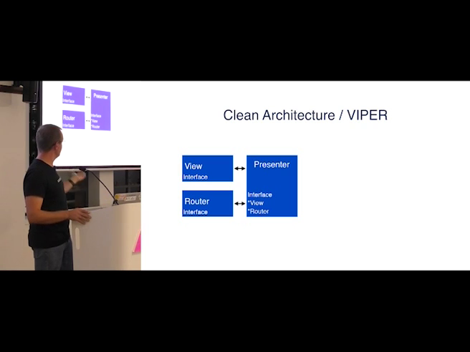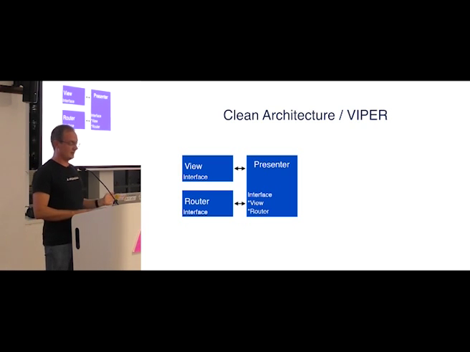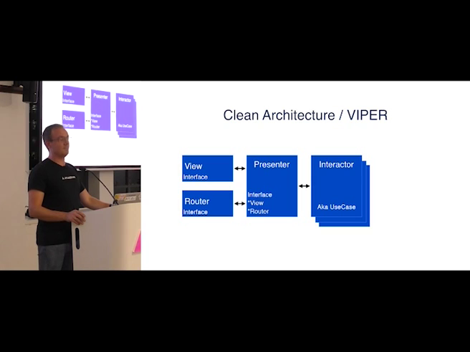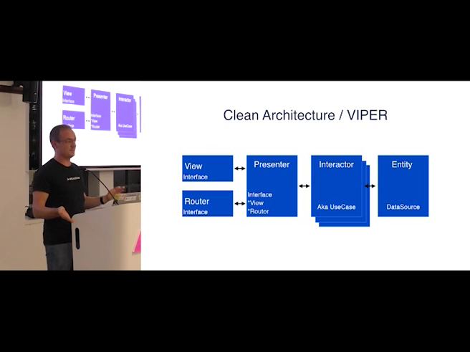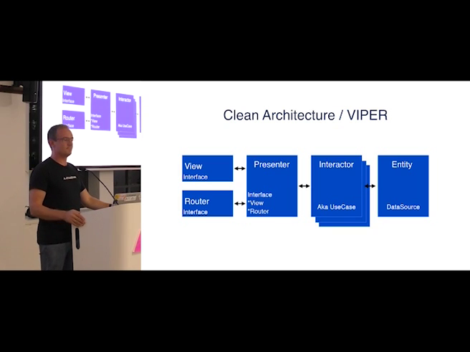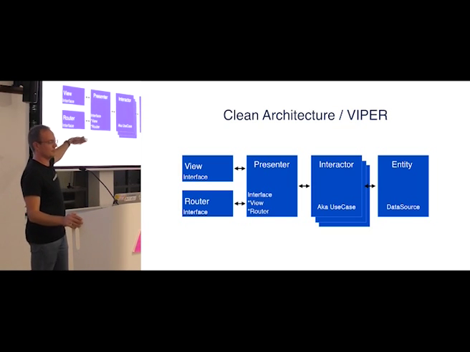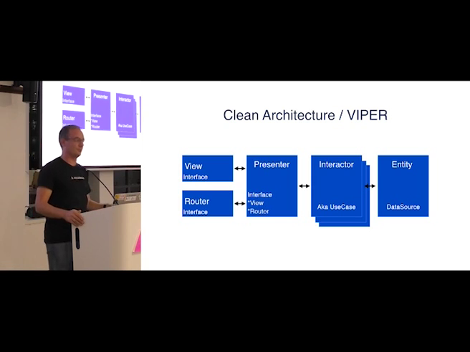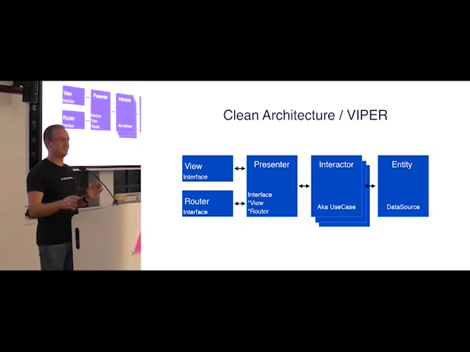And we have a presenter that has a view and router, and it can call them separately. And a bunch of interactors, which stands for I as the second letter. And the entity layer, or the data source layer, or repository, if you'd like. The interesting part here is that view and router can be implemented by different things. But let's make a pause here and talk a little bit. What can implement view and router? What do you think can implement view and router, or view in MVP? Just a side question.